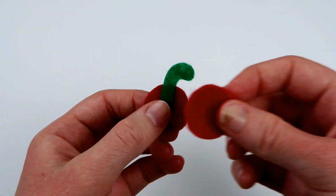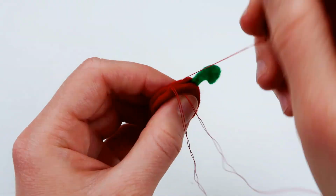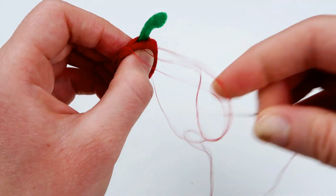To make the cherry, take the two red circles and sew them together with the green stem in between the plush. Again, you will use the blanket stitch, and remember to fill the plush with stuffing before sewing it closed.